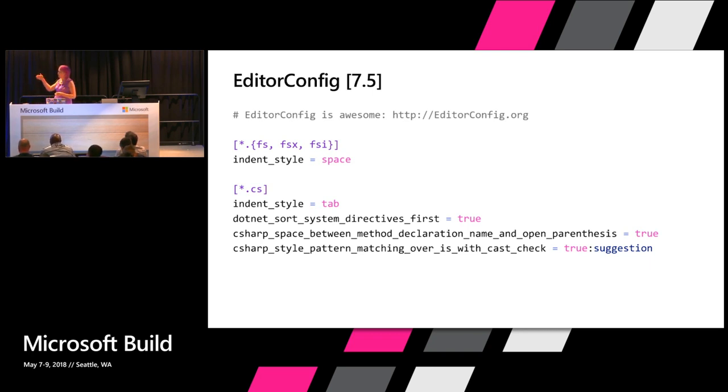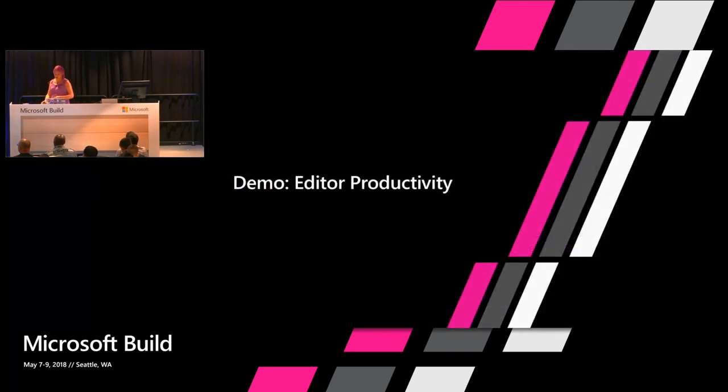And you can turn these on in your editor config. So if you have strict rules about whether you should be using the newer style on your project, you can make sure everyone on the team has those turned on. And you can control whether they're highlighted as suggestions or errors. And there's literally probably 100 of these, so it's very fine-grained. And so next, I'm going to show you a few of these things.